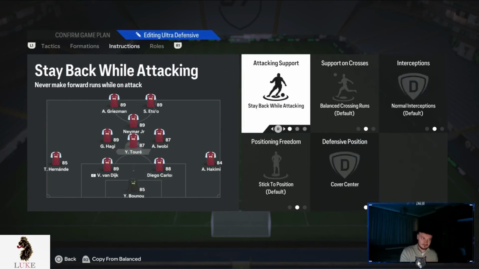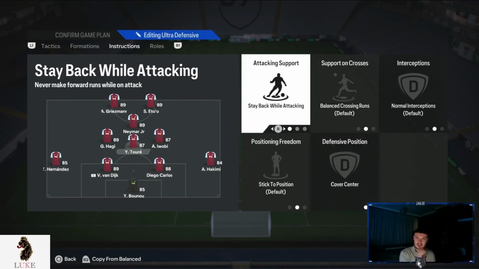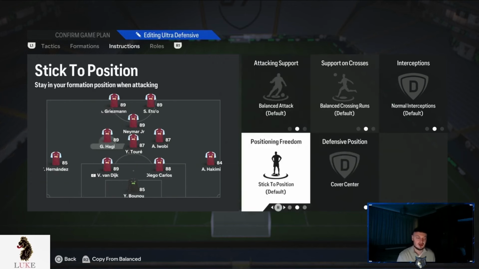The middle centre mid, he is the CDM. So he is on stay back while attacking and cover centre. That middle central midfielder will basically play as the CDM like in a 4-1-2-1-2 narrow and stuff like that. He won't move from that centre area of the pitch. Stay back while attacking and cover centre. Nice and easy.